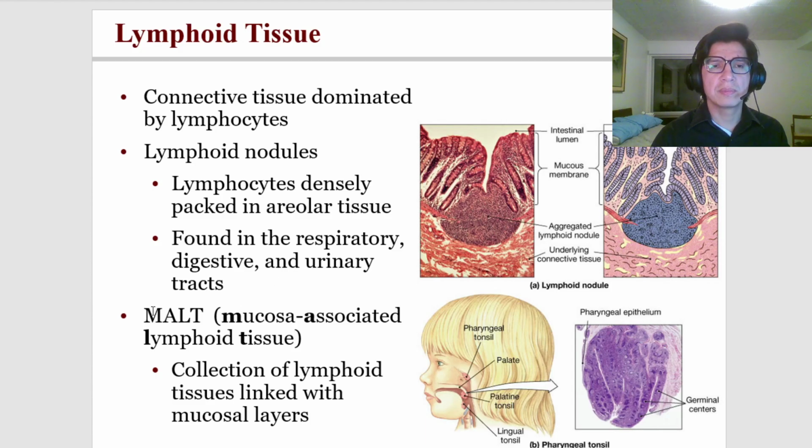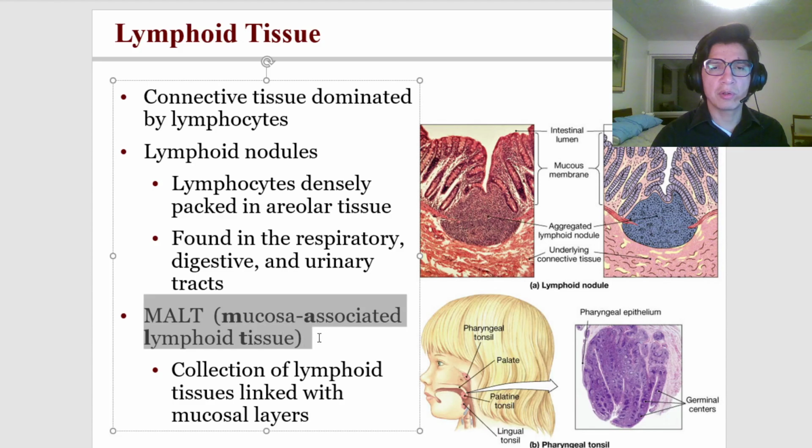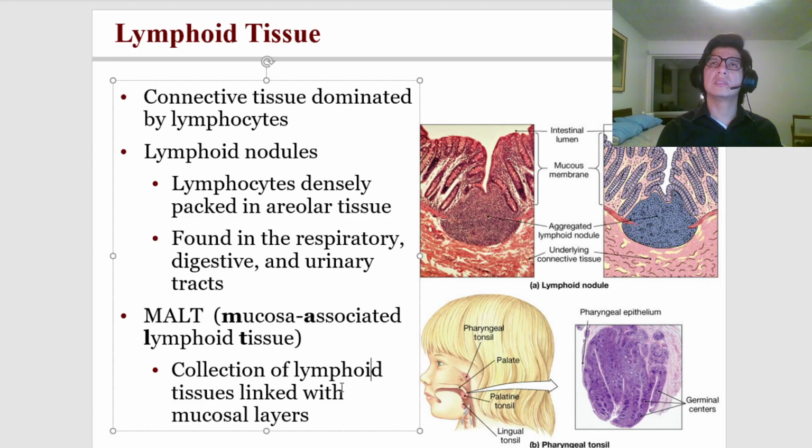Here you have an example of mucosa. This happens on mucosa-associated lymphoid tissues. You're going to find this in your respiratory system, your digestive system, and portions of your reproductive system as well. Portions that are basically open to a lumen, where there might be a high level of contact with foreign substances and invaders, and basically these mucosal layers are rich in lymphocytes.